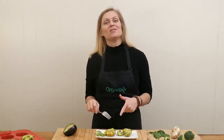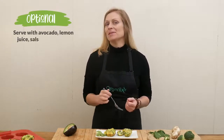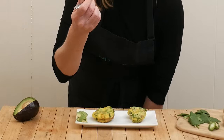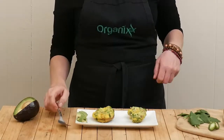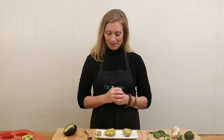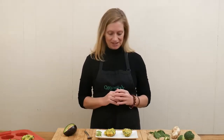One idea for serving these is with some sliced avocado and a squeeze of lemon juice on top, or maybe some salsa or hot sauce. These are absolutely delicious! You can get so creative with all the different vegetables you want to use. I could have definitely upped the cayenne pepper to make it a little more spicy, but that's just me. I love it with the avocado — or maybe even make it into guacamole or salsa. All of those condiments would be delicious with this.